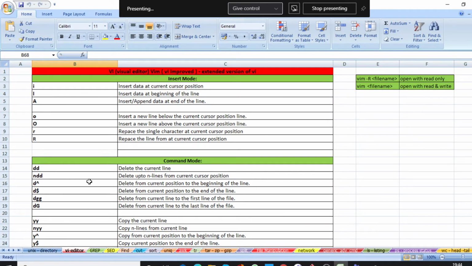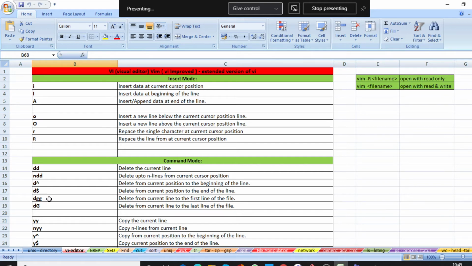dd. What dd does is delete the current line. Then if you are using ndd, then up to n number of lines from the current cursor position will be deleted. If you type small d and caret, it will delete from the current position to the beginning of the line. If you are using dollar, then from the current cursor position to the end of the line.